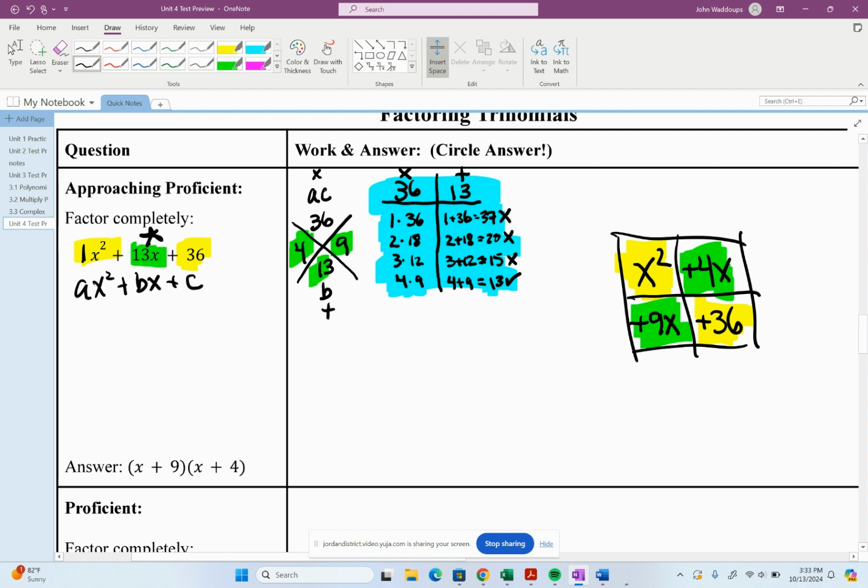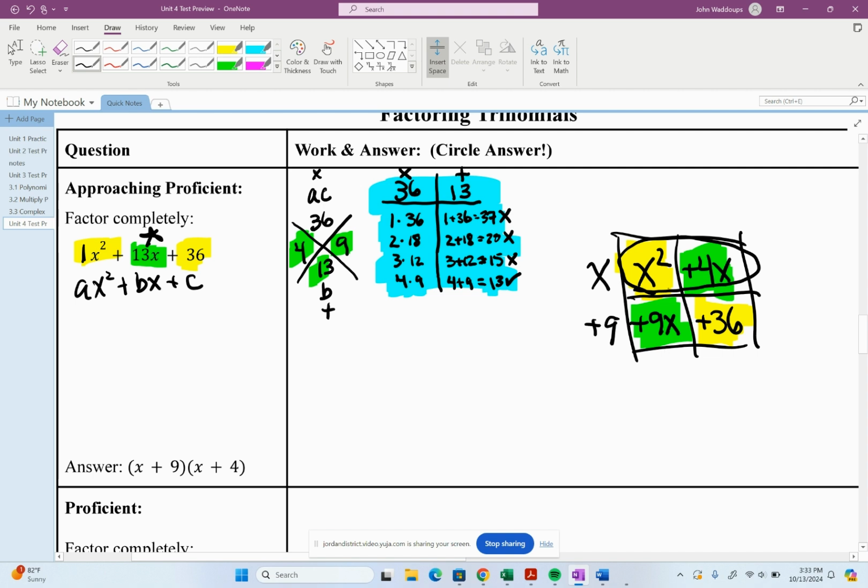And so now we just need to factor out the greatest common factor for each row and each column. So in this row right here, the greatest factor for x squared and 4x is x. So I'm going to take out an x. And then 9x and 36, the greatest thing that will go into both of those would be 9. So that's plus 9.